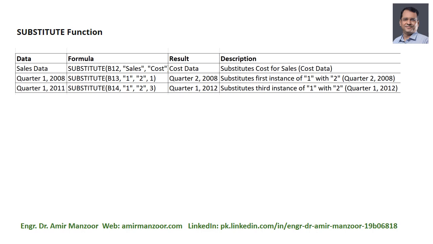In the second example, where the provided data is Q1 2008, we have used the substitute formula to substitute the first instance of 1 with 2 to convert the Q1 2008 into Q2 2008. Similarly, in the last example, where the original data is Q1 2011, we have used the substitute formula to substitute the third instance of 1 with 2 so that the original data changes to Q1 2012.